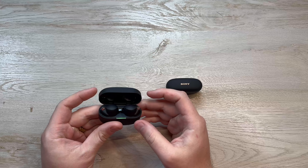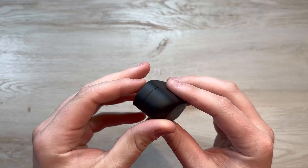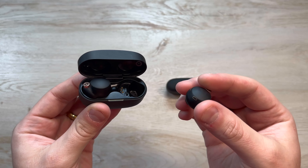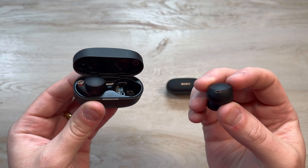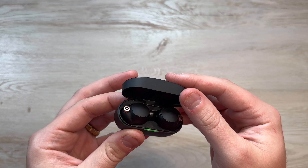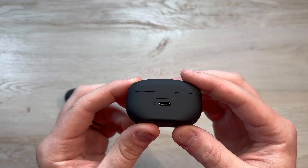Here I'm comparing the previous generation XM4s on the left to the current generation XM5s on the right. The XM4s have no button on the back like the XM5s do, and that light is much bigger — it's a light bar instead of one little dot. You can see on the headphones themselves that little bronze vent shaft sticking out. I loved that aesthetic — I thought it had this really cool vibe, like they weren't just headphones you put in your ears but actually had a cool style to them.